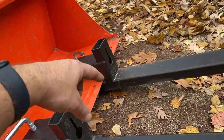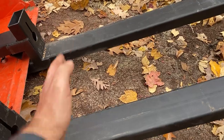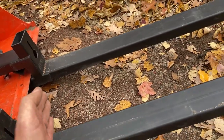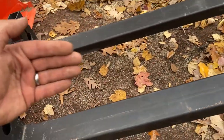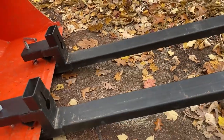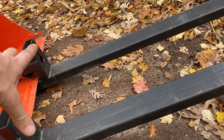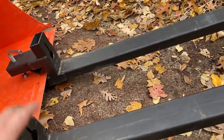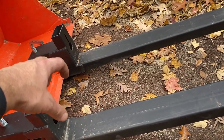It does come with a pair of spreaders that slide right down the forks, and they'll keep them straight, basically. You can clamp that on right at the back of them to keep them from going this way. However, the pallet that I'm using is too narrow, and the minimum distance of the spreaders is too wide for that pallet, so I didn't use it this time. But I will adjust that, I'll cut it down and make it a little bit shorter.